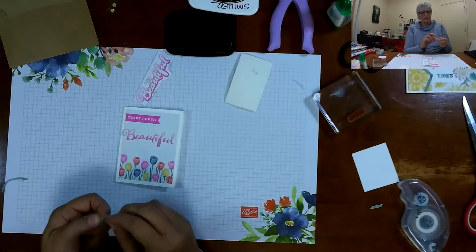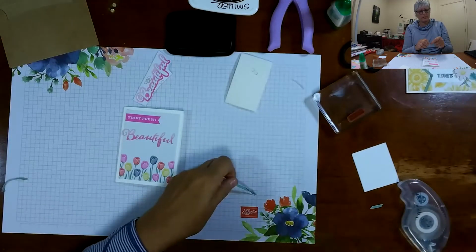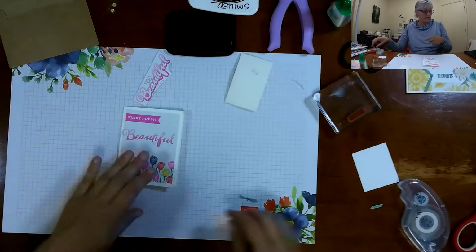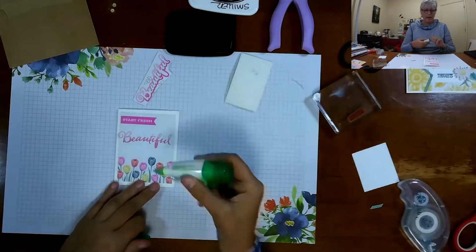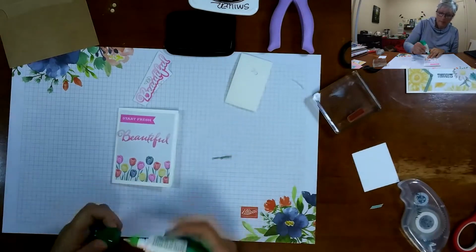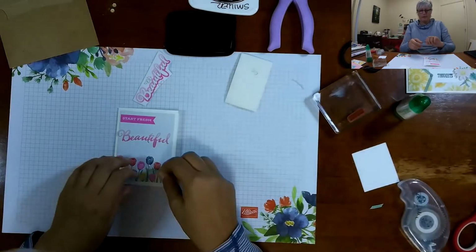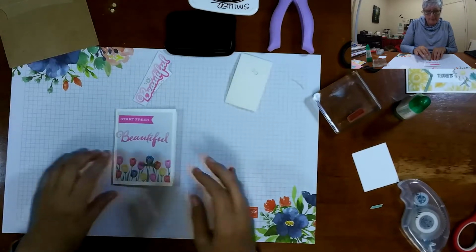My fingers don't work as good anymore as they used to when I was younger. I remember my mom saying that, but now I totally understand. All right, so now I've got this tiny, tiny little knot, and I'm thinking I'm going to put it right here at the neck of the blue tulip, just to give another little piece of interest, okay?